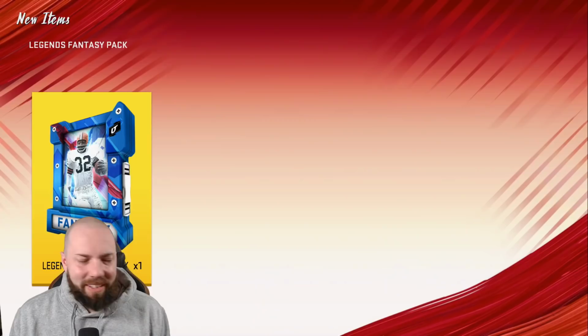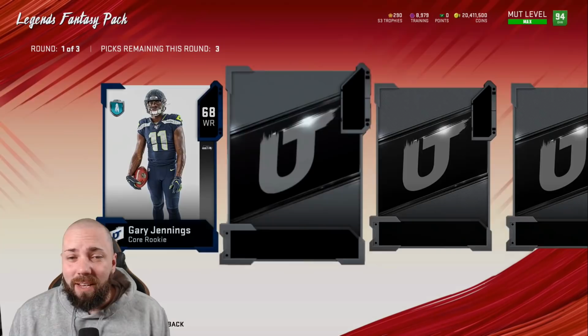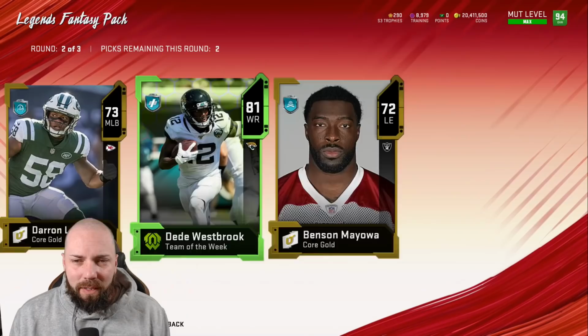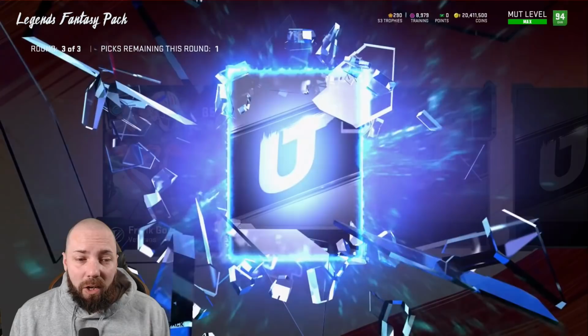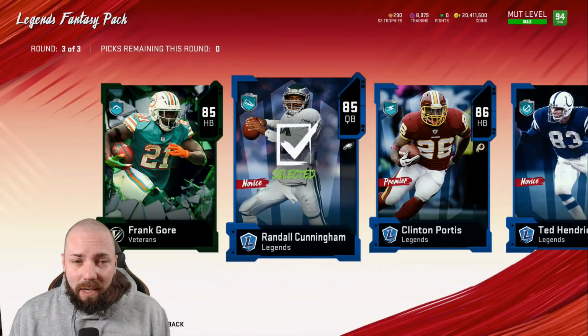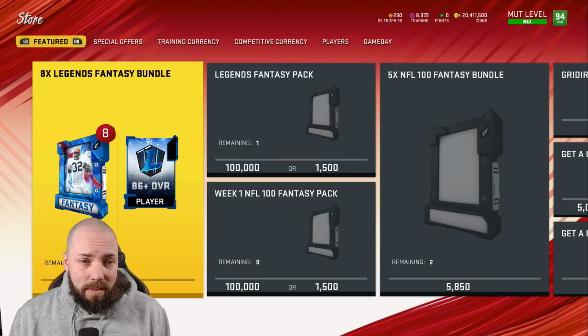God, like what? They should have at least maybe refreshed the NFL 100 packs on Saturdays then, if they're going to drop them on Friday. I feel like that would be a good move. We could make more money that way, or drain our coins more or something, as opposed to not. Frank Gore, no. 85 Randall, no. 86 Portis, no. We'll take Cunningham. Maybe he's worth a little more. This is not a good pack opening.